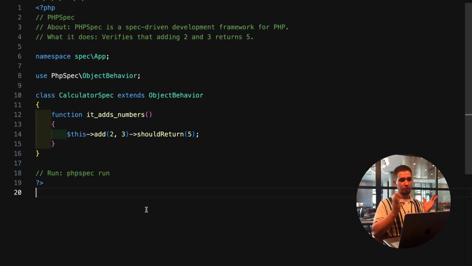PHPSpec. This is a specification-driven development framework for testing. In general, when you want to take a specific function and instantly check it, something like unit testing, this one will be integrated a little bit faster, and it's mostly used on the early stages of your API or integrations.